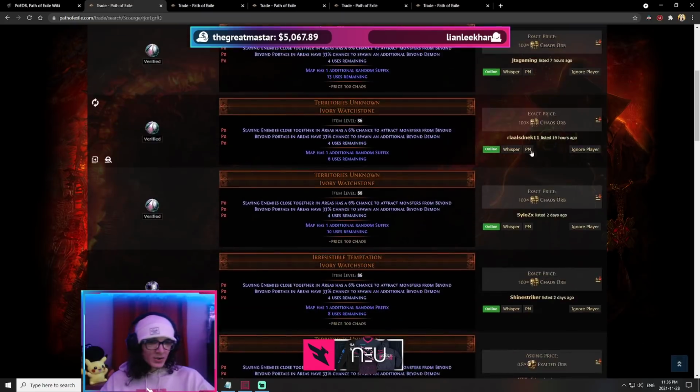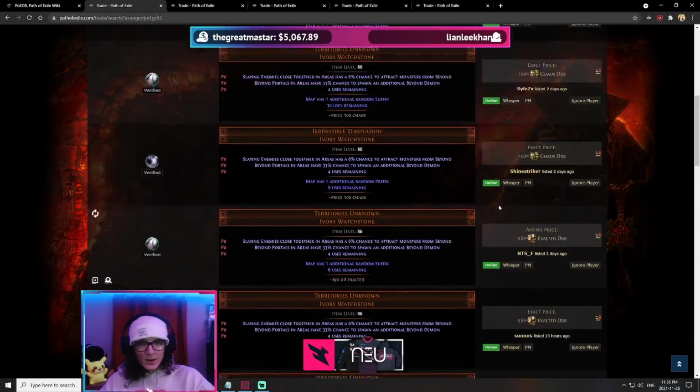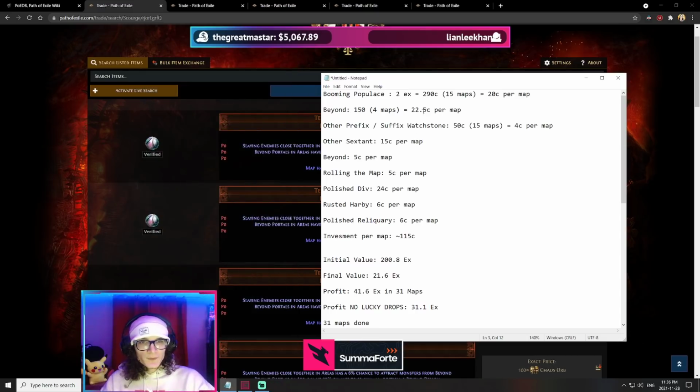The Beyond Watchstone sells for about 100 C or so, 100, 150 C, whatever. Let's call it 150C. For Beyond 150, so that's going to increase our costs a little bit here, 150 divided by 4. So that's about 37.5 C per map. 37.5 C per map. Right?